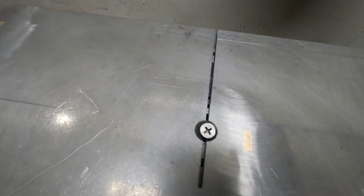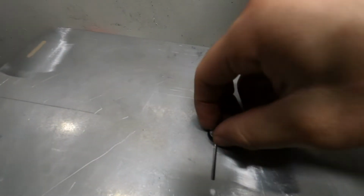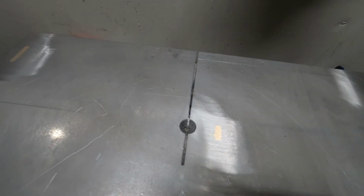Alright, cool. We have the countersunk hole. It's looking good. This kind of fits in there. It's a little tight. I have to screw it in and it'll go in. So let's get the bandsaw on and see how everything bolts up.